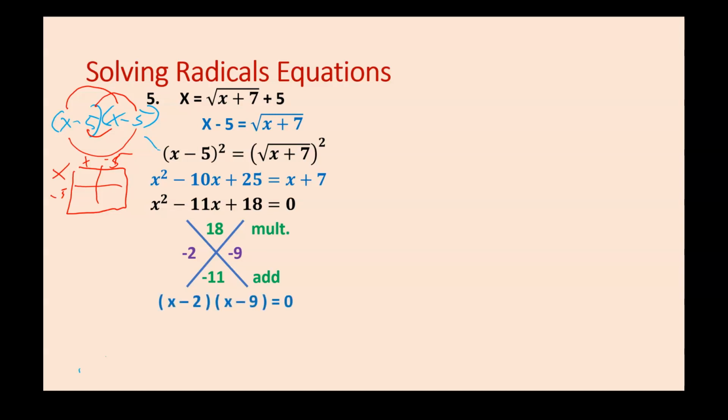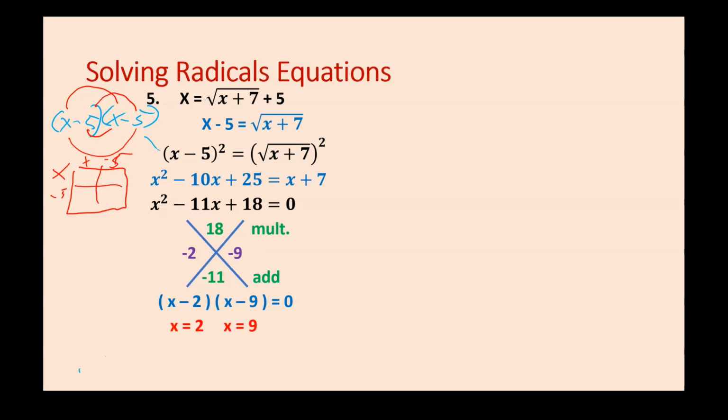Well, we know we can factor. So what we have now are factors. We can use two factors. We have x minus 2 times the quantity of x minus 9. So each one of these factors will be equal to 0. So each set of parentheses could be equal to 0. And we can solve for x individually. So when we do that, x will equal 2 and x will equal 9.